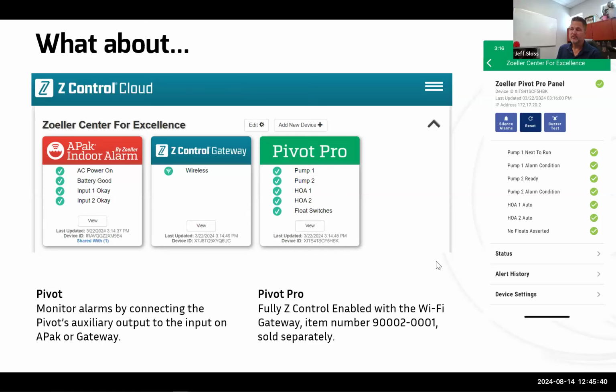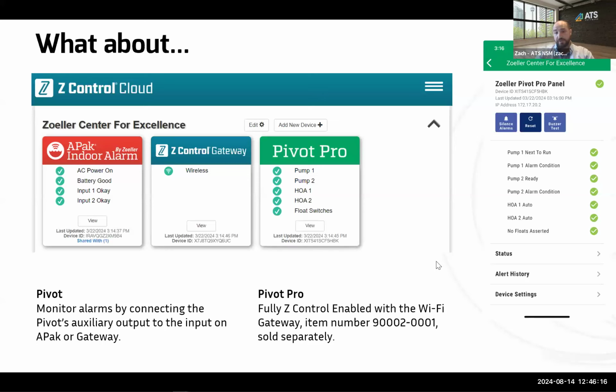Well, I'll make it really easy. If you know your pump model, if it's a Zoeller pump model, we have a panel selection guide that tells you exactly which panel to use. So you know your pump model, you just look it up in the panel selection guide, and there's the panel's part number. It's pretty simple. You've got to know whether you've got a simplex or duplex situation, but our part number dictates voltage, phase, and amps. You just read across the row. Do you want a Pivot or a Pivot Pro? There's your part number. Real simple. There's that handy guide that, once you have your pump, will recommend the panel.